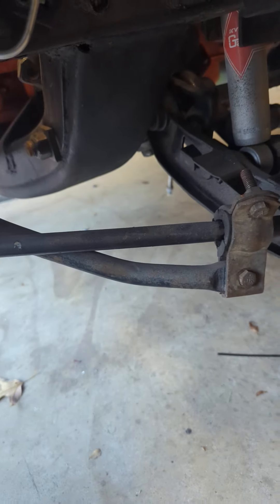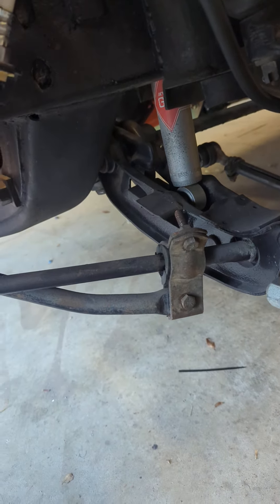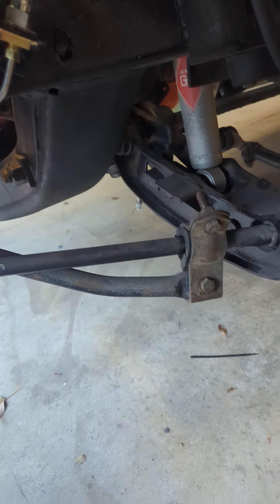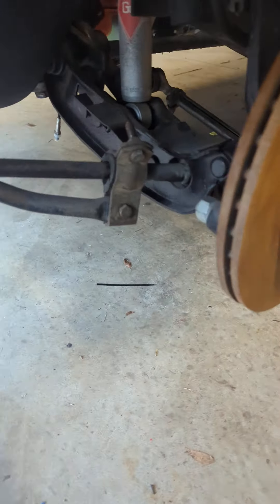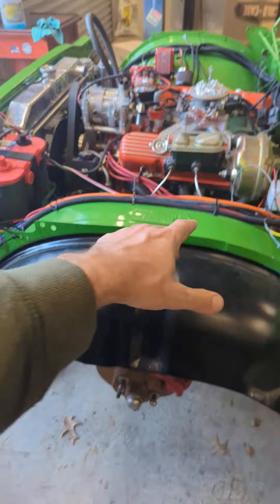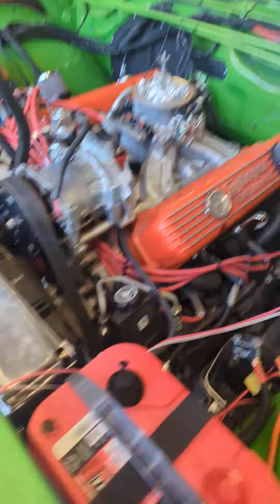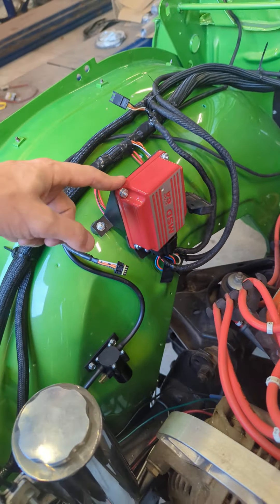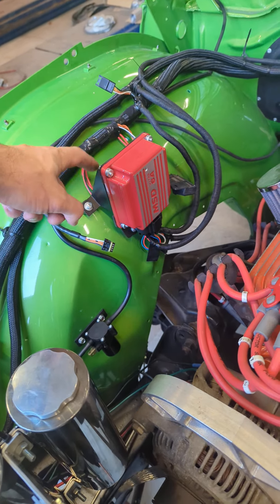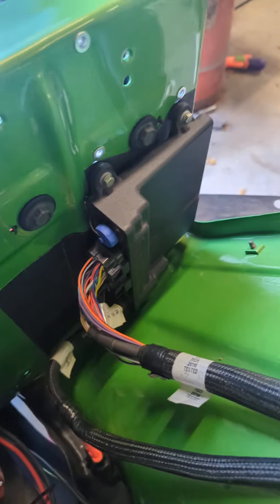Let's put that sway bar on. It's in the original location for the Mopars — at one point I had added a tab to add my own sway bar, but it doesn't interfere with anything and I decided to go back to the stock style so it just hangs right there. I also started putting some of the front end together because I needed to see where the fenders were going to be in order to get my wiring routed. I made a customized bracket for an electronic component — it's a little bracket for the MSD.